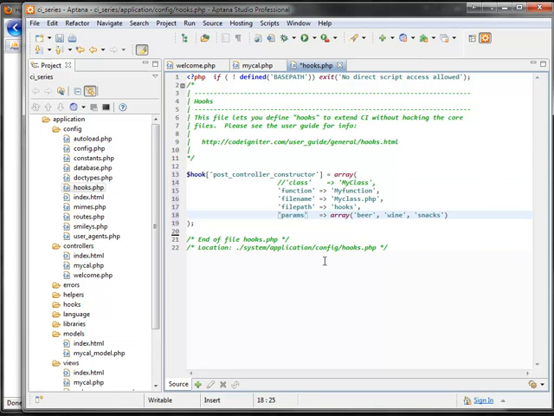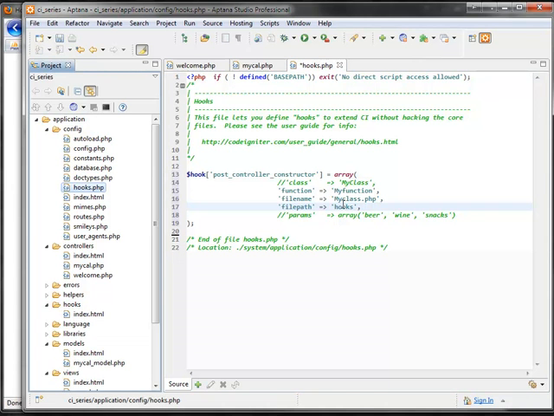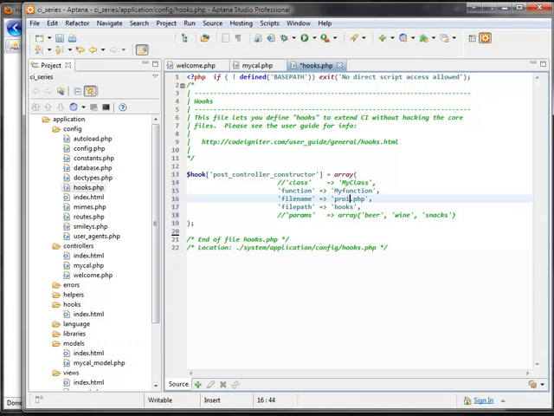So I'm not going to pass any parameters, and the file path I will leave as hooks. So this is relative to our application folder. So application/hooks. So I'm going to have a file here, and that file name I want it to be profiler.php, for example, and I want to have a function in that file called profiler hook. So at this hook point, it will load this file under this path and call this function, which I'm going to create right now.